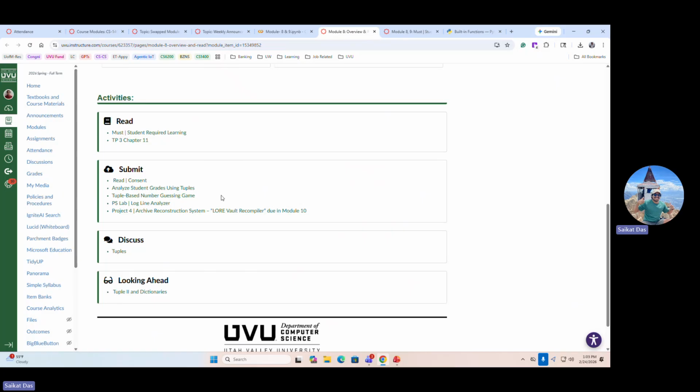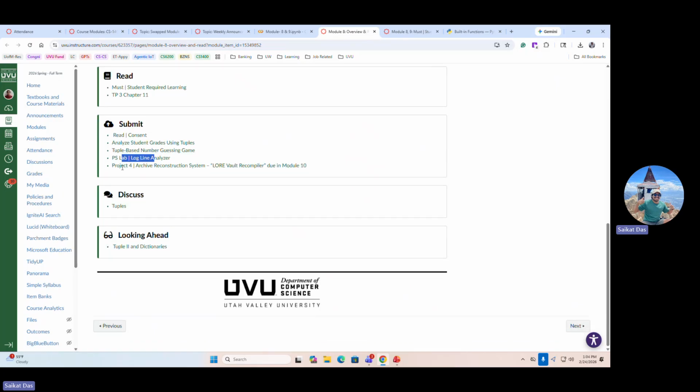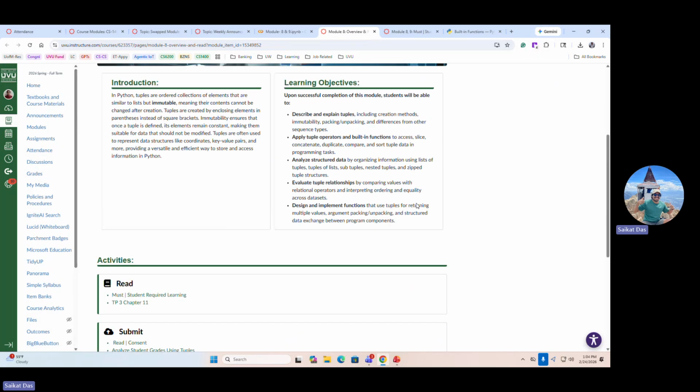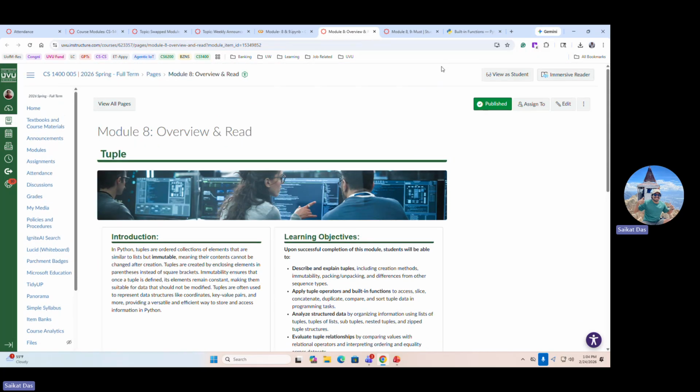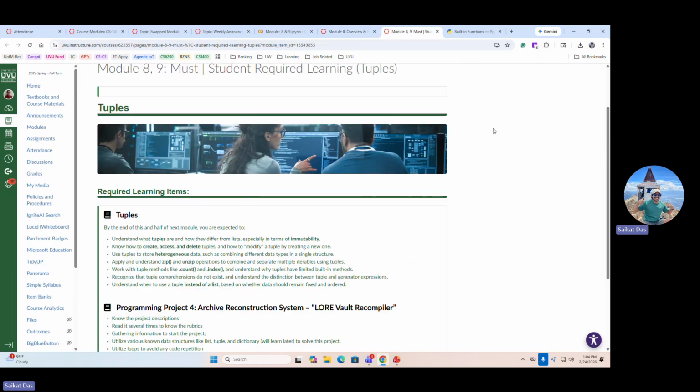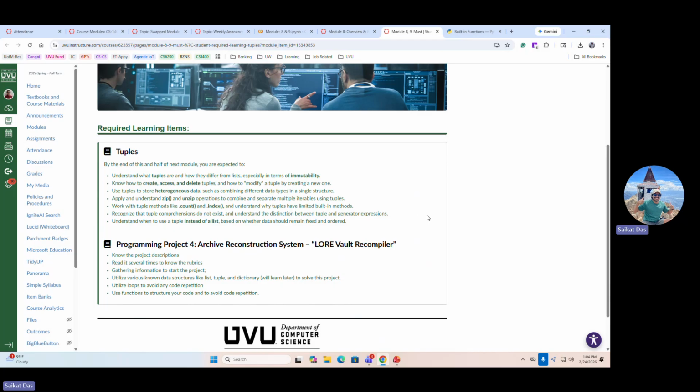So what you need to do is submit 2 labs and 1 PS lab. I need to change this one, and it's not for this project. It is D1 module A10, not this module. In addition to that, you need to submit the discussions if you don't attend the class, or you can submit by yourself. It doesn't hurt you.